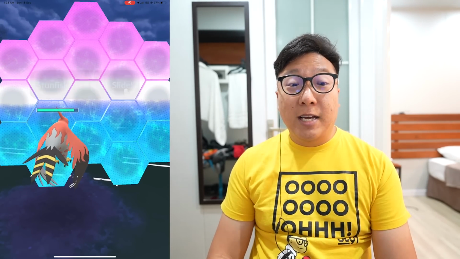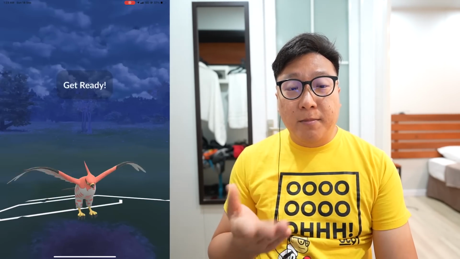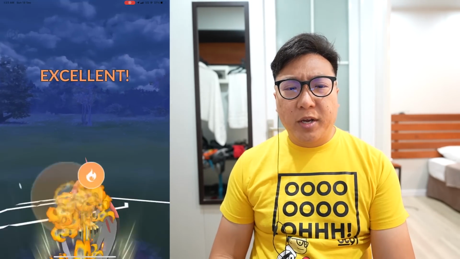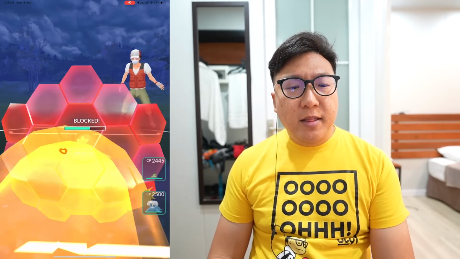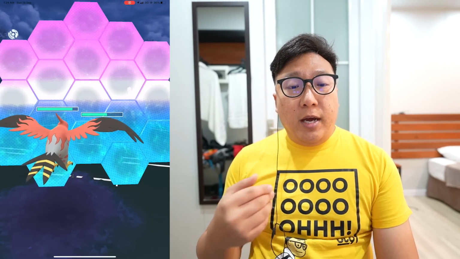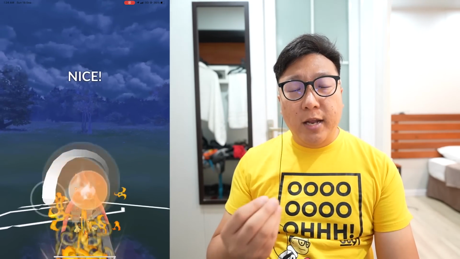Rock Slide basically does a crazy amount of damage, whether it is same type attack bonus for my opponent or not. Yeah, Talonflame is just too weak against Rock, man. Right, double weak against it. So managed to get in another Incinerate. We're going to shield that up again against the next Rock Slide, and we're going to get to a Flame Charge immediately, but he brought in his own Talonflame, and he managed to get in an Incinerate also.